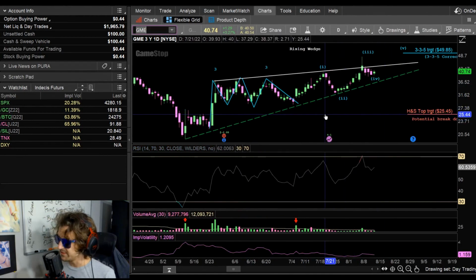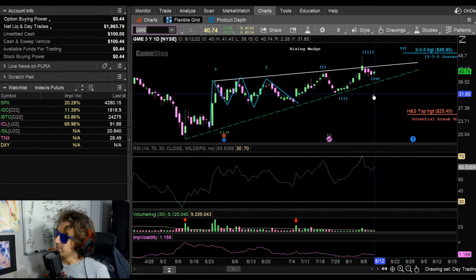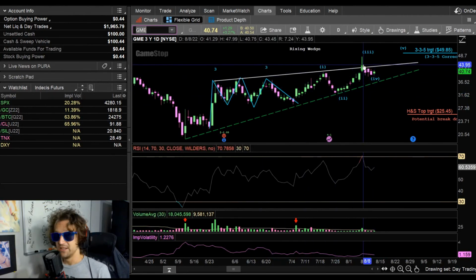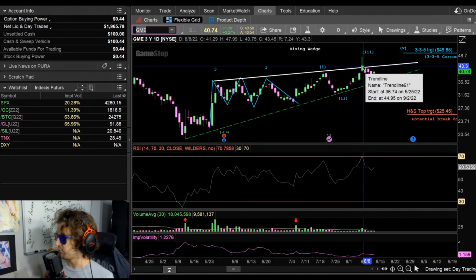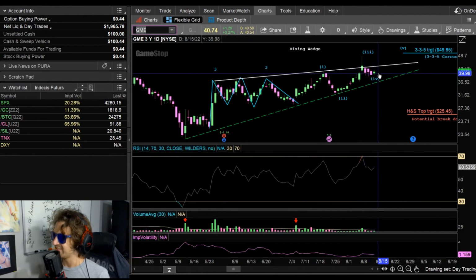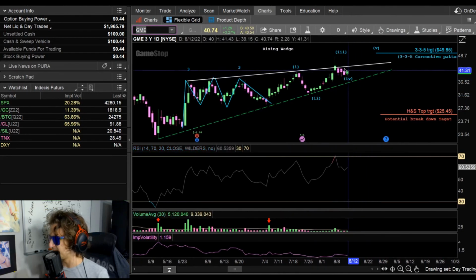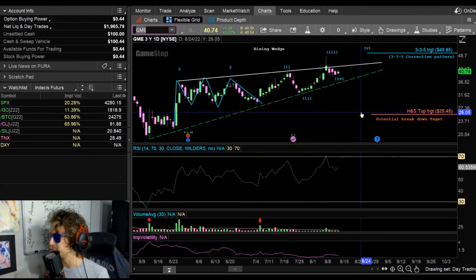Let's see here. GameStop appears to be kind of in a rising wedge, right? I'm a little nervous about that because that would be bearish also. We had this big wick coming in on the 8th of August. You can see the price peaked around $48 before getting pushed lower, and it's been kind of just having a tough time moving in a narrow range. There's not quite a narrow range pattern, but I do suspect that this is bearish because if the market's pushed down, I really think GameStop could break down to $25.